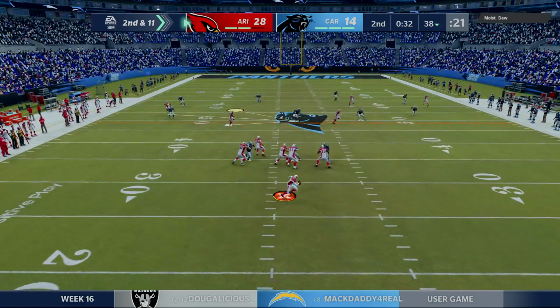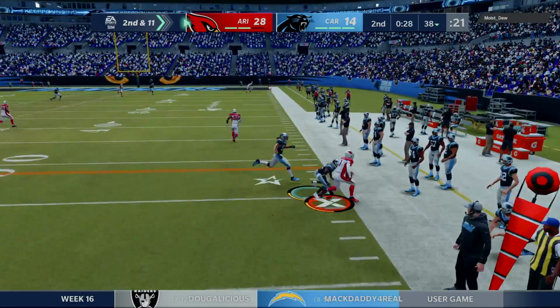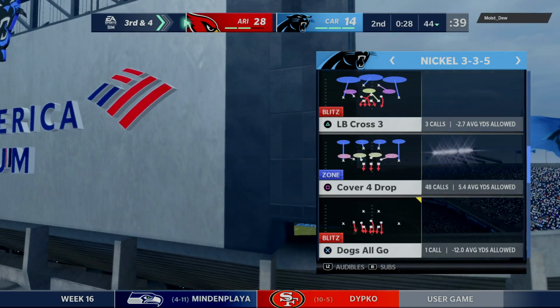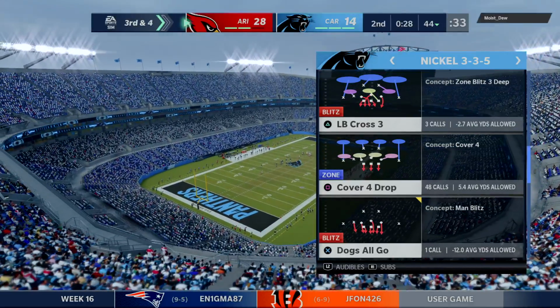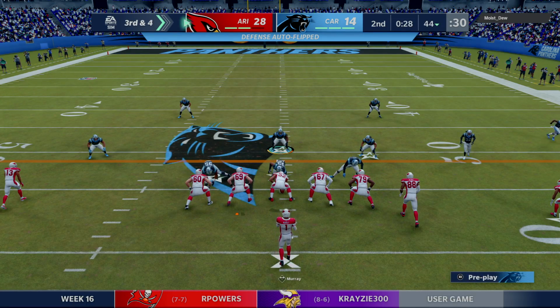Operating from the gun, Murray flushed out right. He'll run it, and he'll be out of bounds up near the 45 at the 44. Give him 7 there on the tuck and run, and they're in better shape now for 3rd. Okay, he's not going to get the first down, but this is still a nice job of buying some time and then running to get to the sideline and get out of bounds and avoid the big hit.